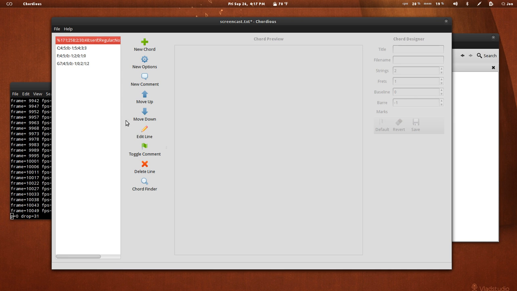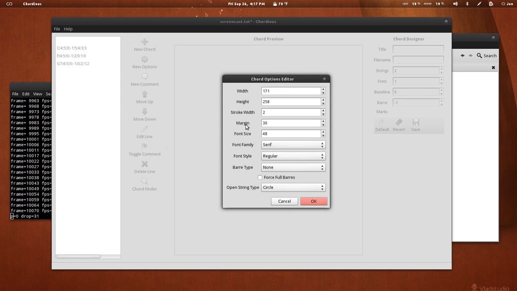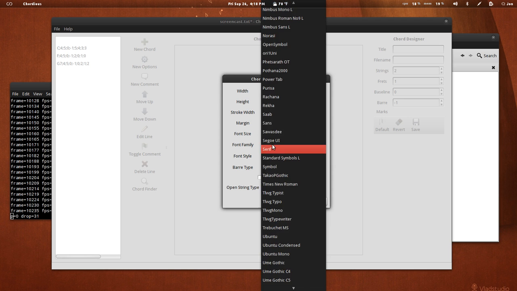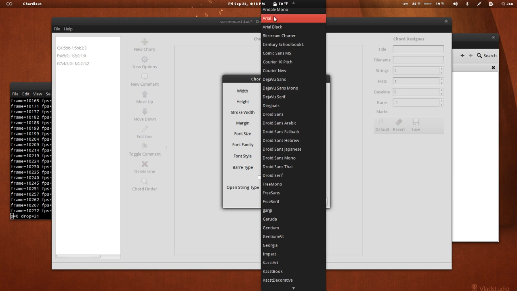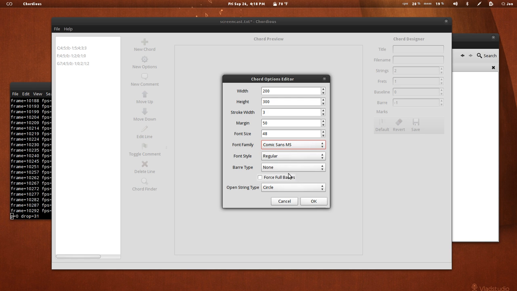So let's go back to the style, and we're going to do edit line to open that style back up. And let's change some other things. Like let's make the width 200, and maybe the height 300. And let's make the lines a little thicker, give a little more margin. Let's change the font to everybody's favorite font, Comic Sans.